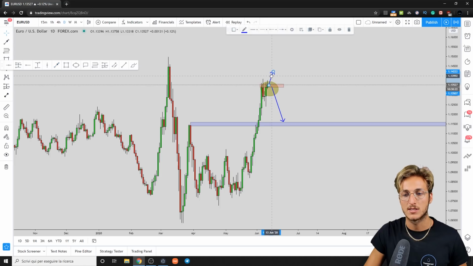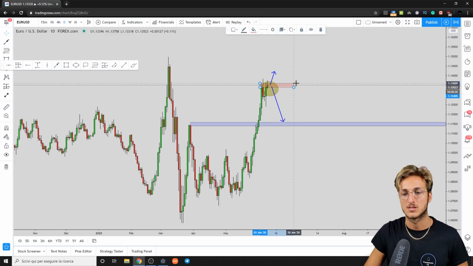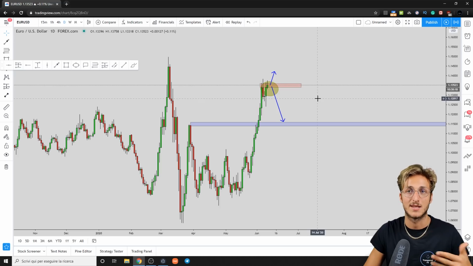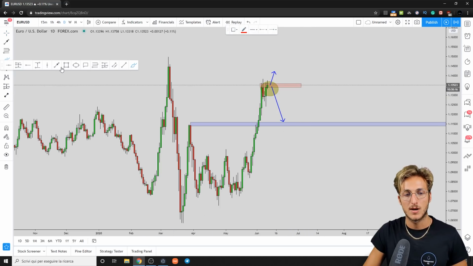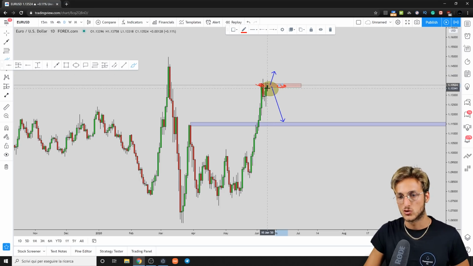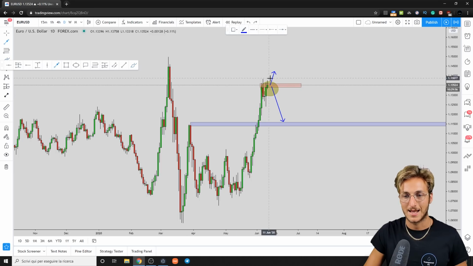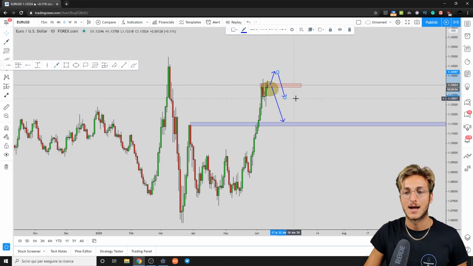And if the market breaks above this high, this is an important concept that I want to explain again, but I explained already a lot of times. If the market actually does manage to break above this high because everything remains bullish, then this previous resistance will be turned support here from a daily point of view. And never, ever, ever try to short at a daily support. So if the market manages to break above this level, don't look for any shorts until the market breaks back below this level, okay?